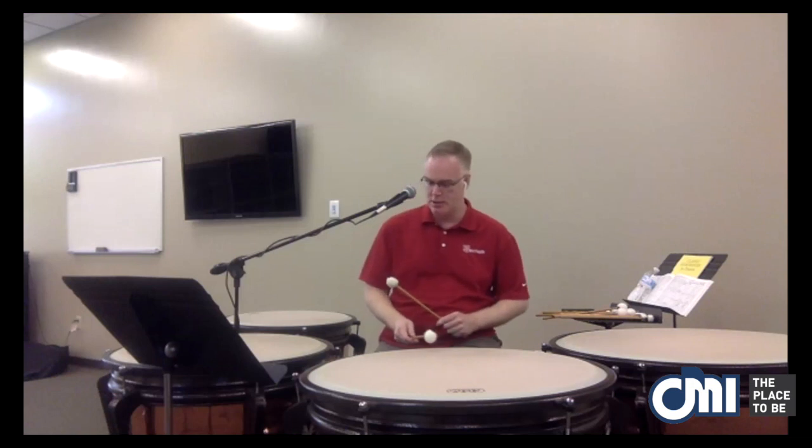These are actually cork and wood. I've got a mixture of cork and wood cores in these sticks. What that does, certainly with the wooden cores, is enable me to get quite a heavy articulated sound, but without it being too loud. Okay, so just an example of that, if I just play with these sticks.